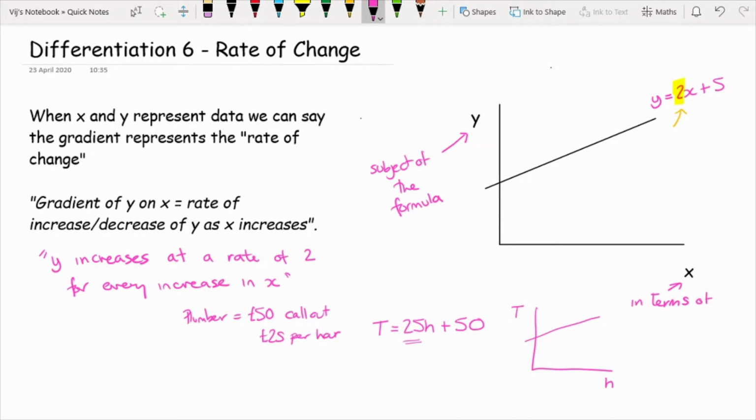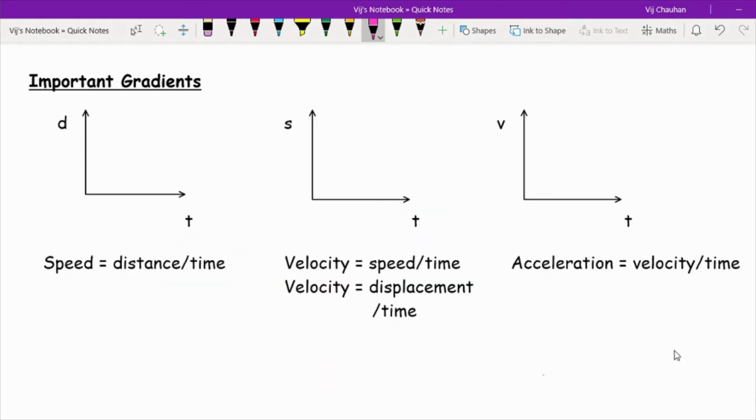It's important that we understand what the graph refers to and what the gradient means, and relate it to what we call rate of change. As we mentioned, when we've got a set of axes that's y on x, the gradient of that curve will be represented by dy over dx, and the derivative dy over dx therefore represents the rate of change of y with respect to x. If we refer to certain graphs and formulas related more to physics and mechanics, we can also apply this theory.